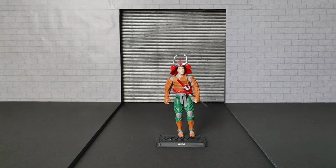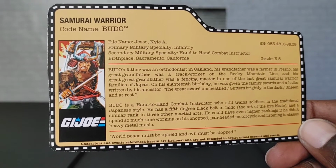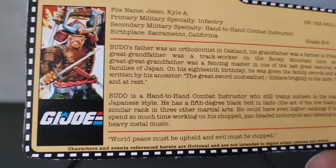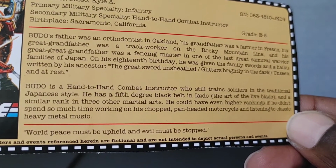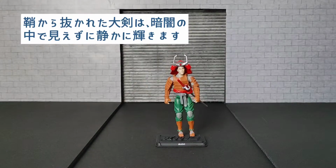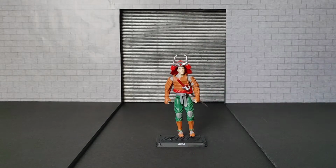So with that being said, moving right along, this is his file card. You can pause and read that, but it says that his father was an orthodontist, and his grandfather was a farmer in Fresno. It also says here that on his 18th birthday, he was given the family swords and a haiku written by his ancestors. In quote, "The great sword unsheathed, glitters brightly in the dark, unseen and at rest." Now, that written in Japanese would make a really cool tattoo. Not telling you guys to go out and do anything, but that would be an awesome tattoo.